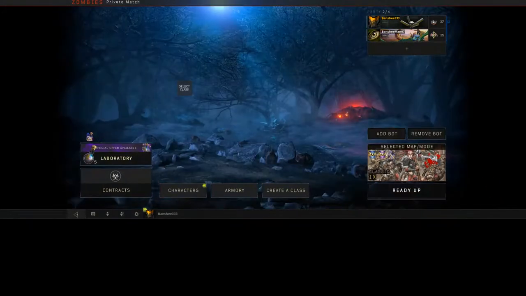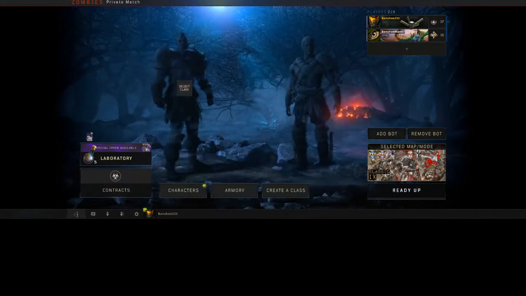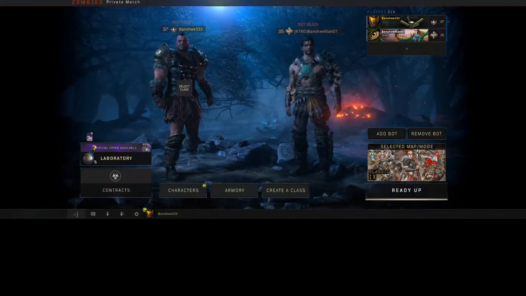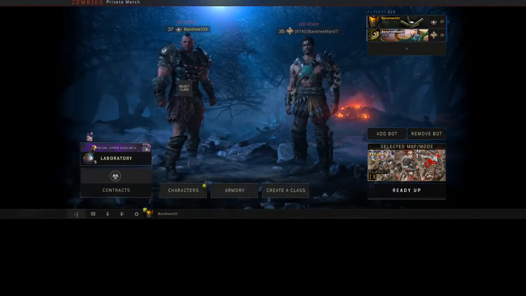Alright, I'm clicking private match. Okay, now oh, don't, there we go. Here. Select the class. Okay, I'm good now. I select the guardian. Alright. Okay, yeah, that's where I was missing. I just completely skipped this part of the map.